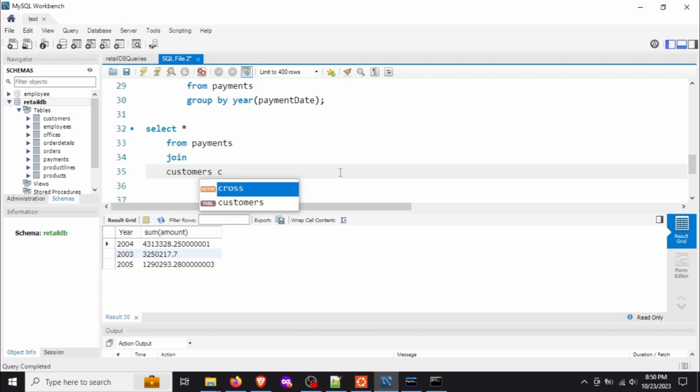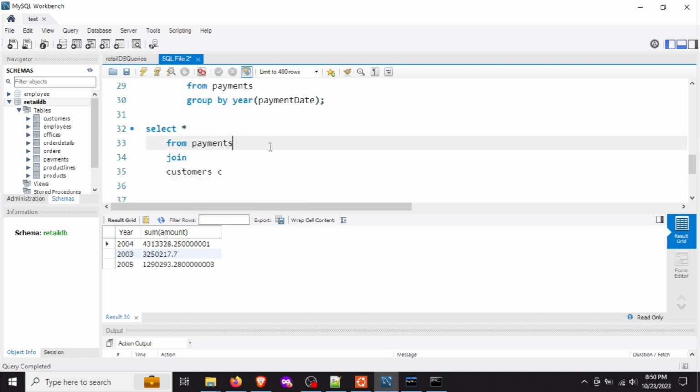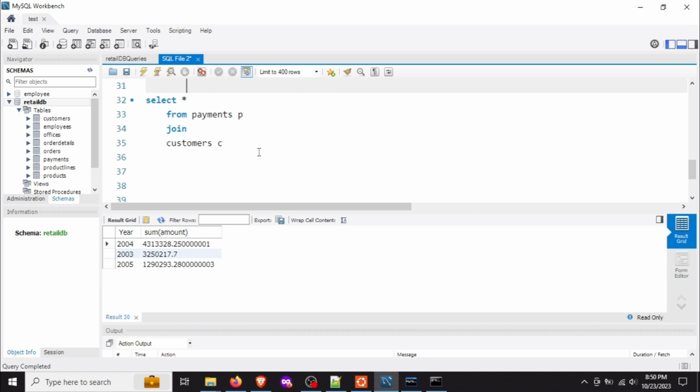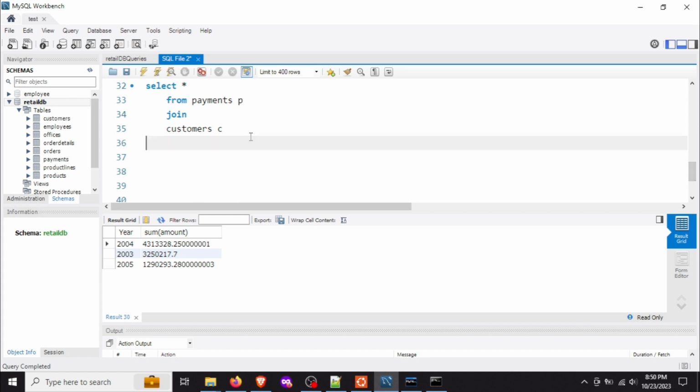Let's call this C, and the payment table is P. Joining on customer number, P dot customer number, and then C dot customer number.